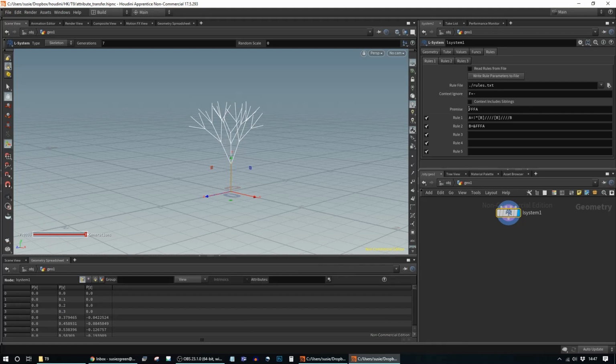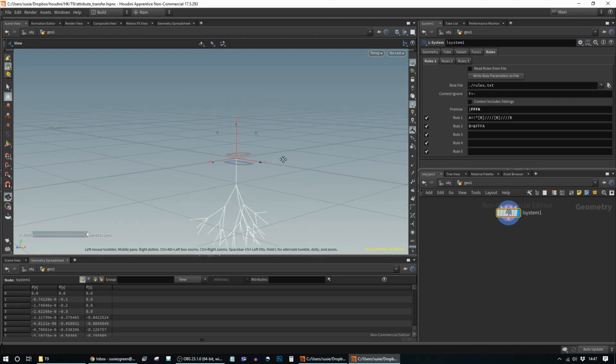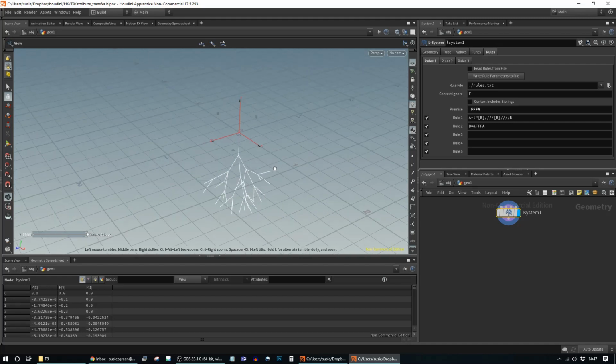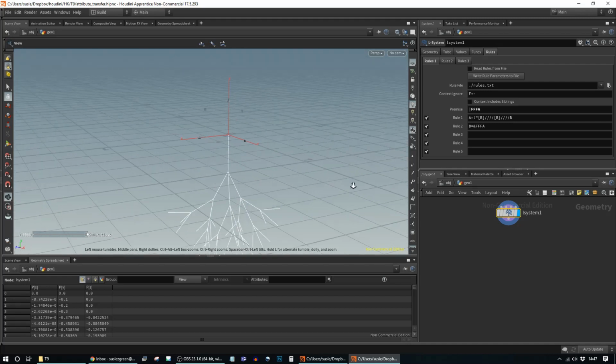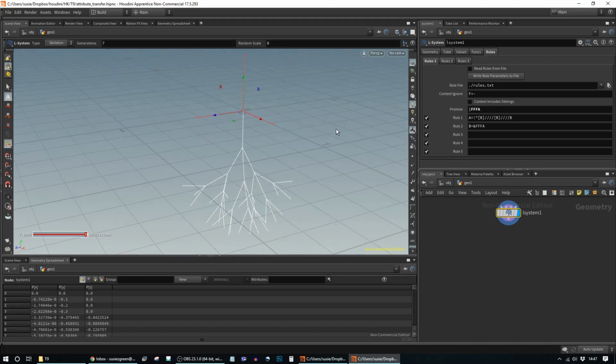So in this case we start with FFF for forward, forward, forward, and I'm just going to put a line before that which starts us off backwards, because we're going to be building the roots of a tree. In an ideal world we would be building the whole tree, but that's looking at some extremely complicated L systems.